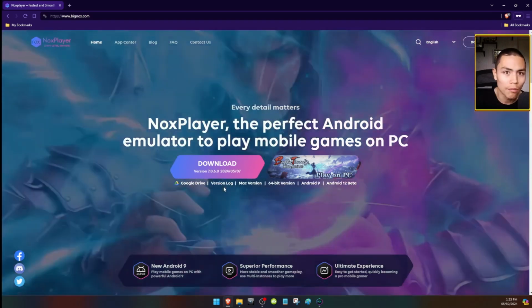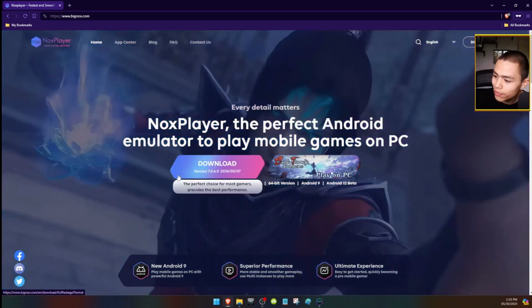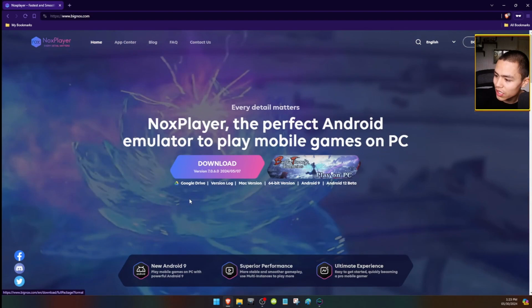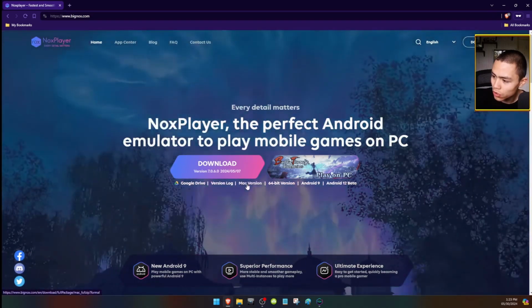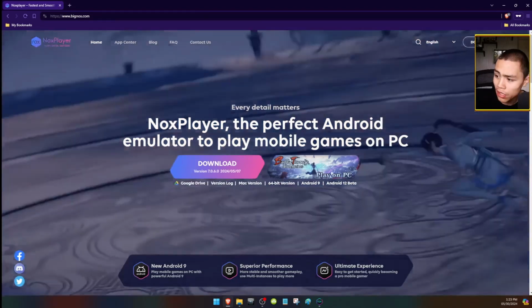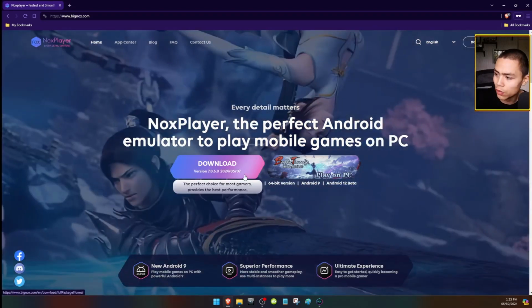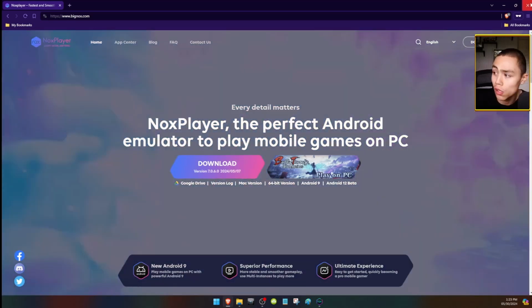That makes sense? Hopefully, anyway. So, as you can see, it does have a Mac version, so this can run on a Mac PC, but we're doing Windows. Well, I'm doing Windows, I'm not sure about you.